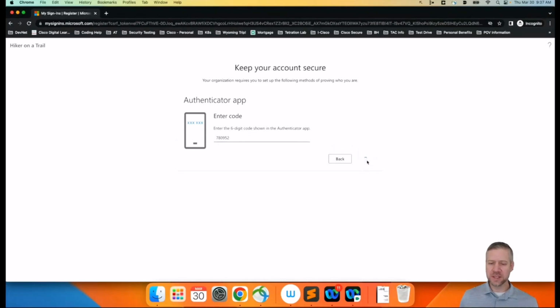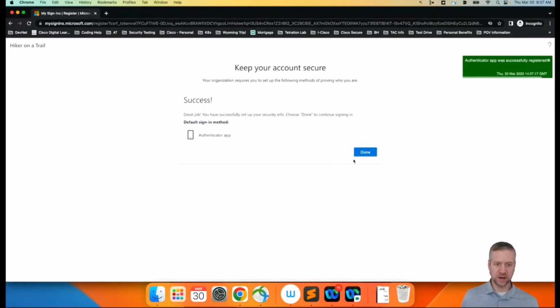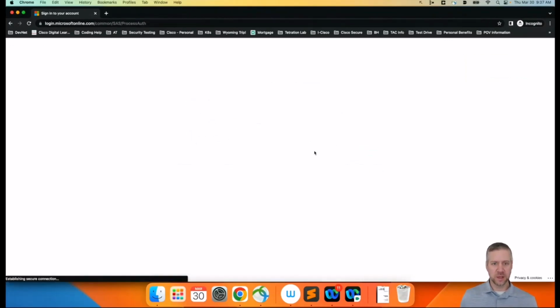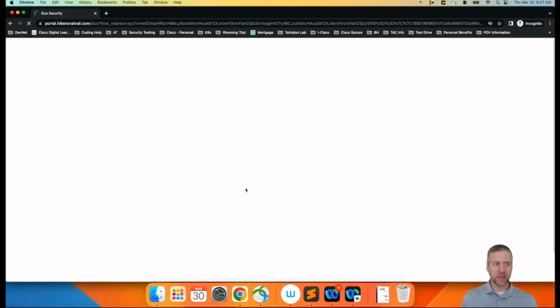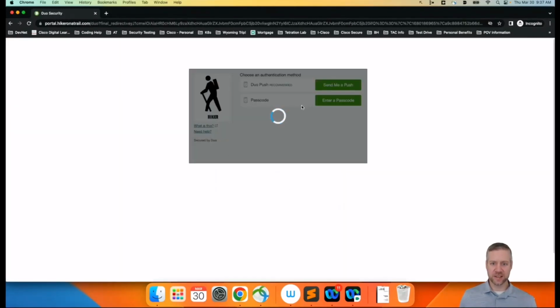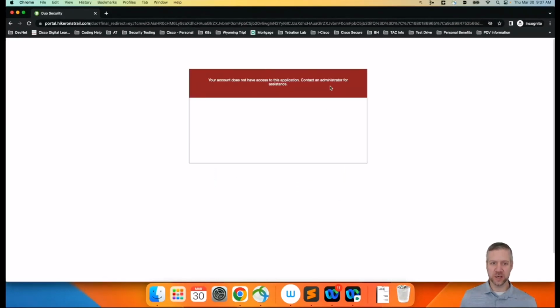But remember, Tom is not a member of my account. He's not a member of the finance group. So theoretically, Tom should be denied access to this application based on that membership. So as we can see, his account doesn't have access to the app. So we're not going to allow him to pass through that invisible, identity-based barrier. Now, we're strictly doing this based on group membership at this point in time.